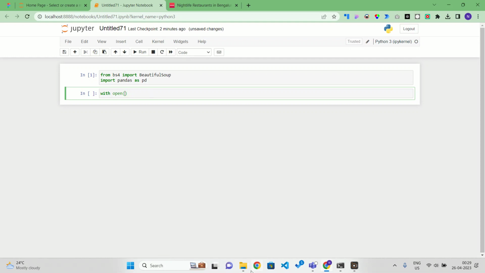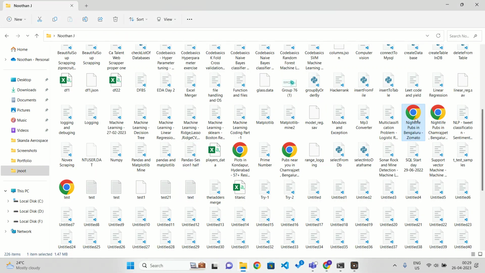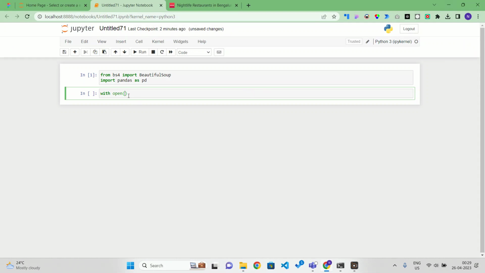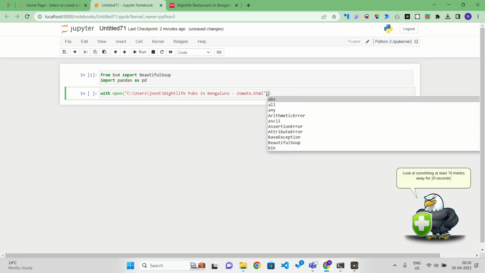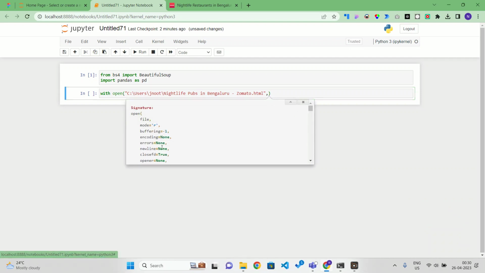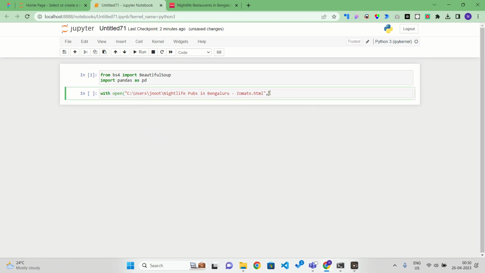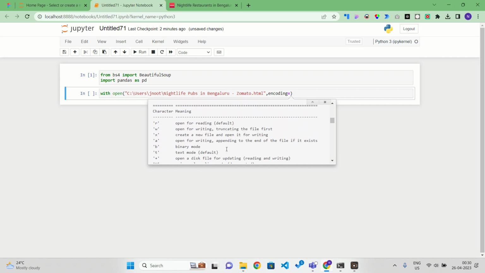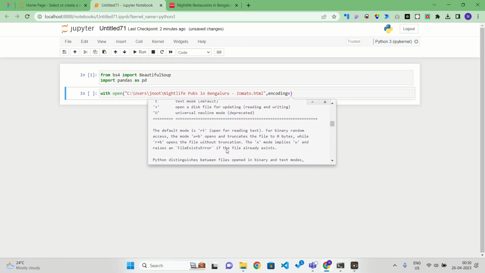We need to mention the encoding. Let's not get deeper into this. I believe the encoding is UTF.